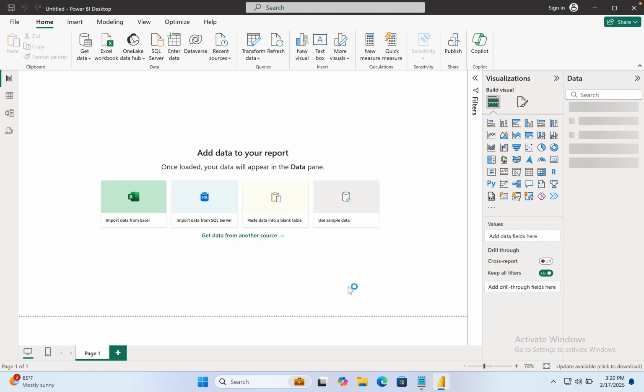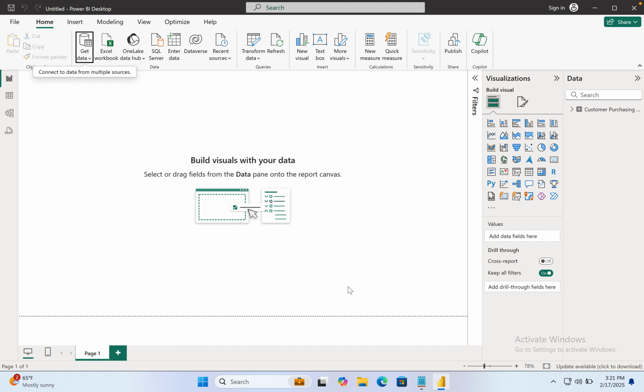Just give it some minutes to load. It's going to load straight into your Power BI Desktop. Since I'm not going to be doing any major cleaning, we are going to be doing this in a future video. We're going to be cleaning our data in Power Query and writing some DAX to do some analysis, so descriptive analysis.